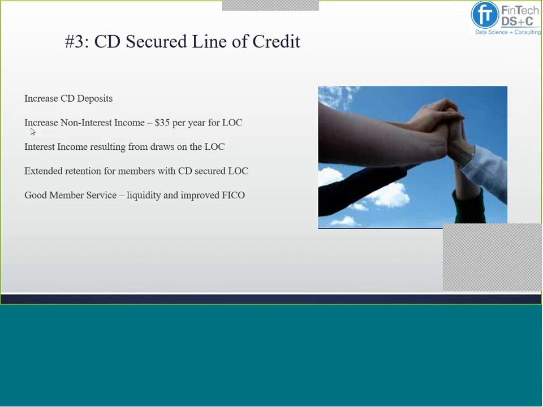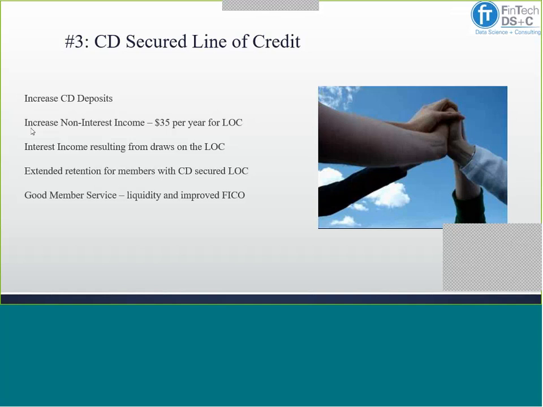You move them from the rate shopper segment into a longer term CD member segment, and they're not as aggressive in asking for rate price increases. Why? Because they know that this CD, for convenience, is linked to their line of credit, okay? Also, you're going to extend that average life with them. And yet another benefit is some of these may have been CD-only customers, but you know what?